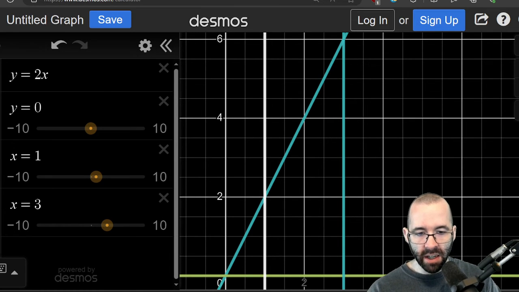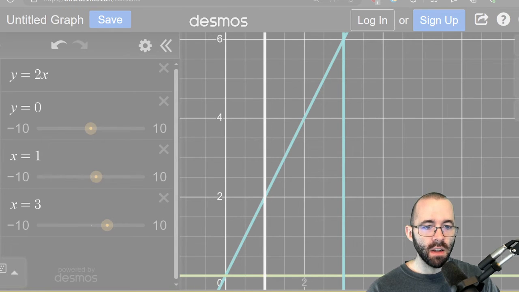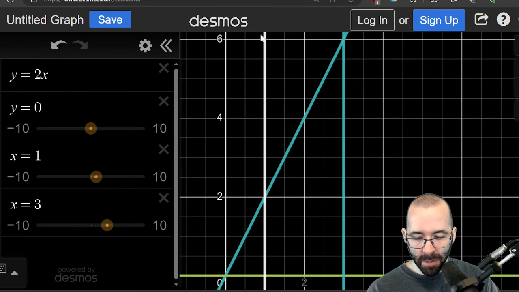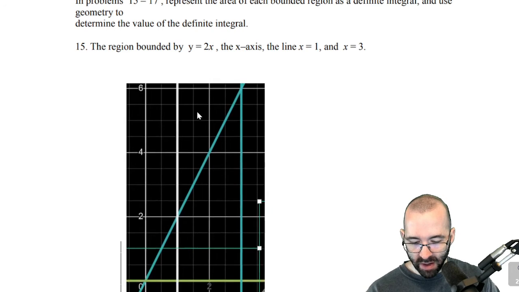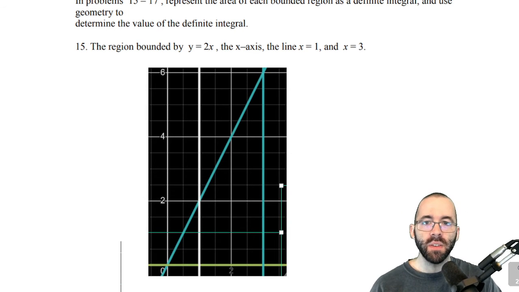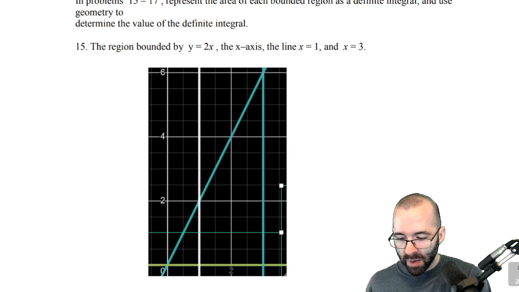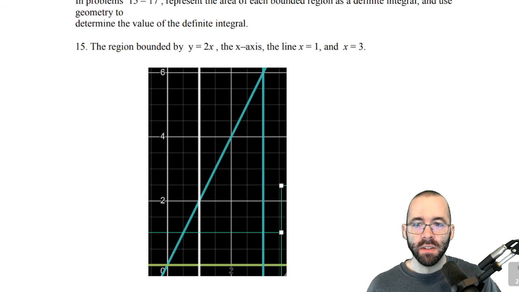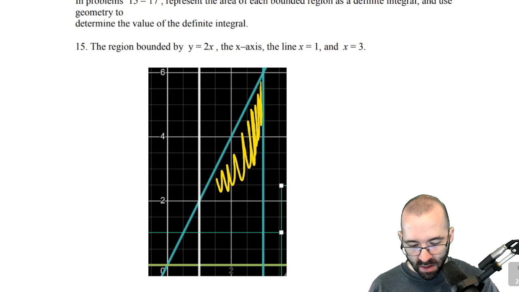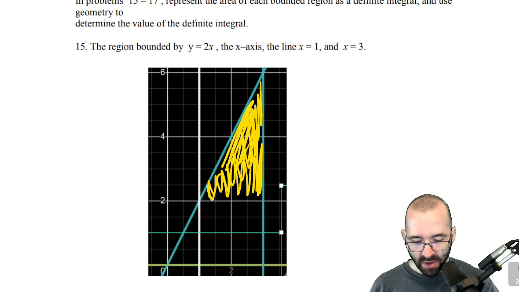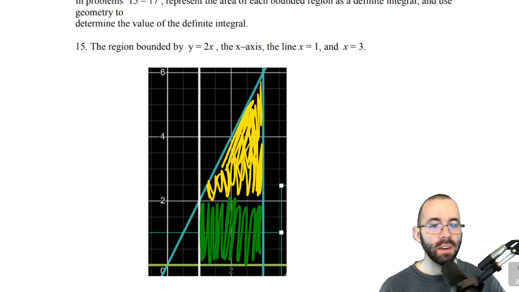So a couple of ways that you can do it. Again, it's probably easier to copy it down to your paper. Staring at this like so is not going to be very useful. But if you copy it down to your paper, it gets a little easier to work with. So we copied it down to our paper. Then what we want, right? This area in the middle. We're looking for this yellow area, which is, right, this triangle plus this green square is the area.